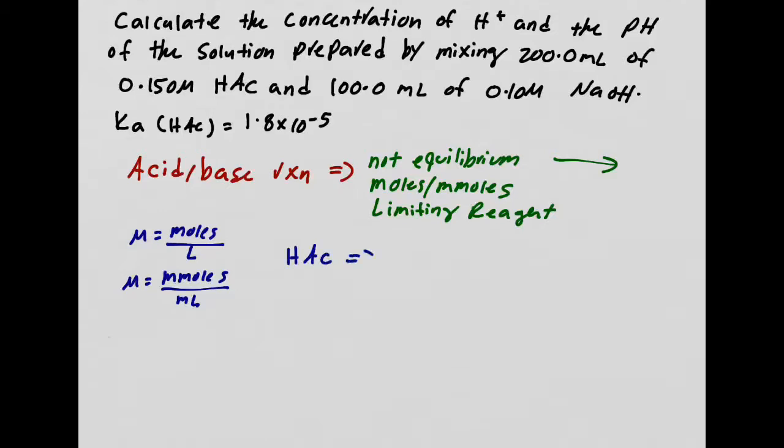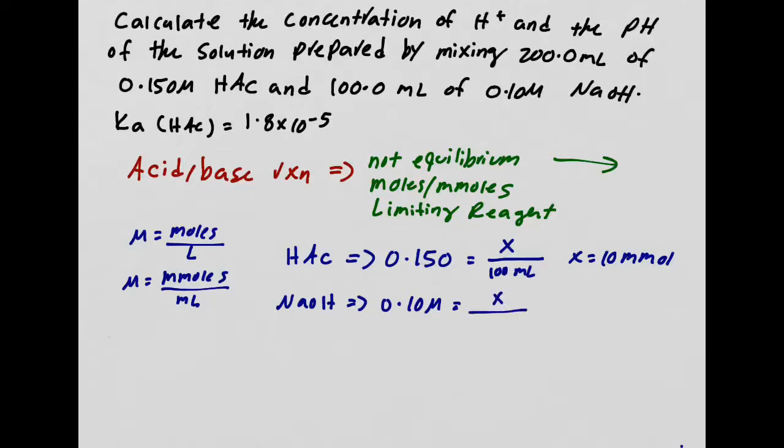So for acetic acid, what do I have? It is 0.150 molar. I don't know the millimoles, but the volume is what? It is 100 mL. So what I get for X, I get 10 millimoles. Again, millimoles, the same as moles. I like it because it's a nicer, bigger number. Now, what do I do for NaOH? For NaOH, I'm going to do the same thing. What is the concentration of NaOH? It is 0.10 molar. I don't know the moles. How much of the NaOH do I have? Oh, that was 200, wasn't it? Okay, I have 100 mL of NaOH. So for NaOH, I end up with 10 millimoles.